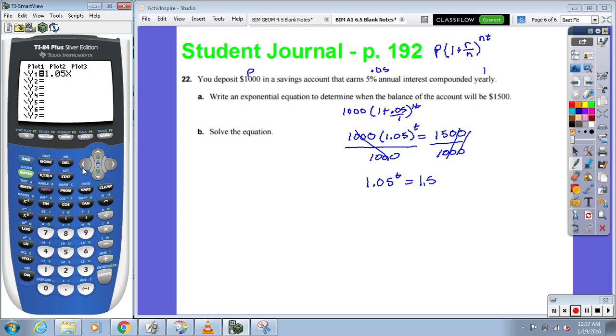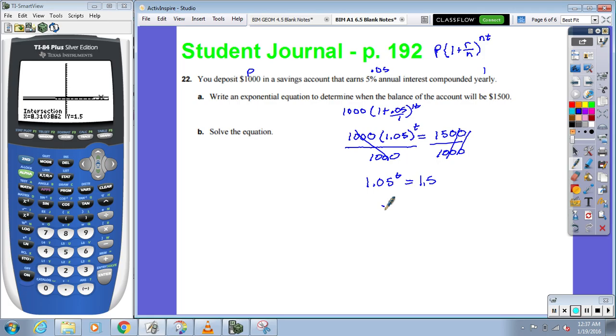Instead of t, I'm going to put x. And it just makes your numbers show up in a regular calculator screen and not making you have to zoom out too far. Okay, it's also just less to type in. So let this graph it. You're going to have the first curve, and you're going to have the straight line going across. Now, I'm fairly confident they intersect. I can just go second calc, and I go down to intersect, and I say that's my first curve, that's my second curve, enter, yes, I want you to guess. And it says that x equals 8.31.